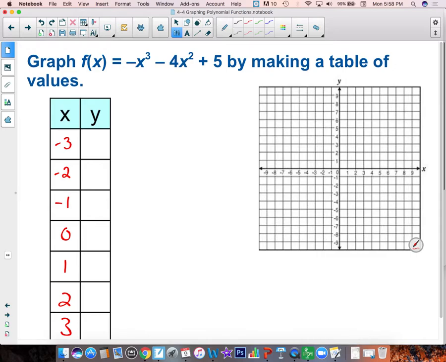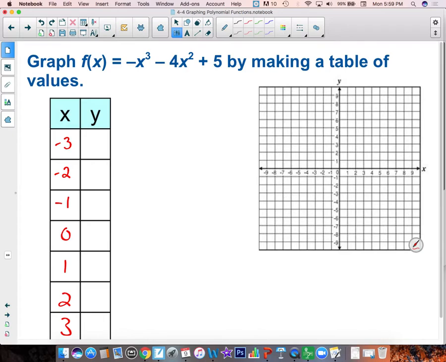So remember, when we're making an XY chart, we plug all the numbers in for the X's. So I want you guys to try to graph this on your own without me doing it. So please pause the video and work through the graph. Okay, back to this. The one tricky thing here is that negative out front, and I think that caused people some problems on the last test. All right, so make sure you pay attention to that when you plug stuff in.